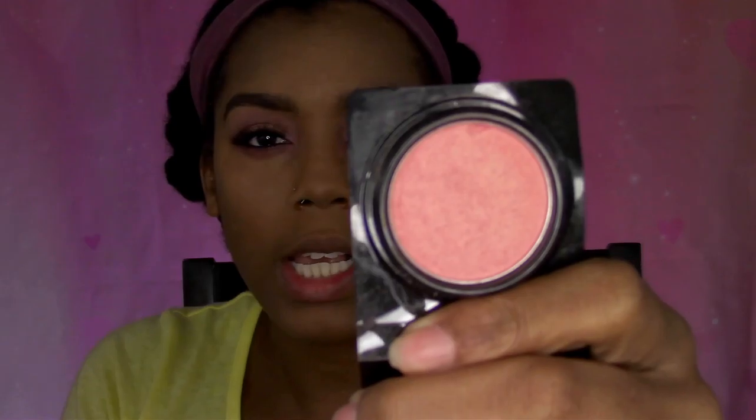And we're just gonna go ahead and move into, I'm going to do a little bit of, am I gonna do some blush? I'm gonna use a little bit of blush, and I'm just gonna use this right here. It's this Show Me Your Cheeks by Elizabeth Mott blush. So this is the color that it is. Super cute little color, and I'm just gonna go add just a little bit of that in there. So I didn't want too much of that, I just wanted just a little bit of color, and that worked out really perfectly for me.